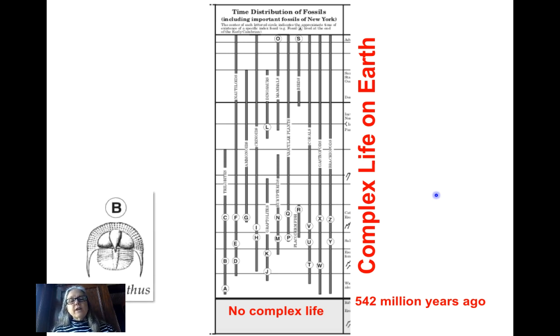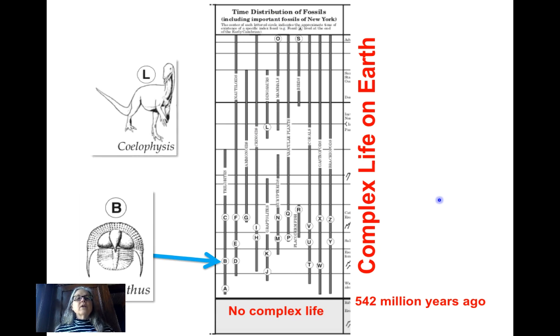Now then, looking at each of these, or how you use this table. For example, if you're asked a question about Cryptolithus, it's a trilobite, but it's got a B on it. You look for B on the distribution timeline. You find it here. You're asked a question about Coelophysis. Obviously it's a dinosaur, but you find it here.